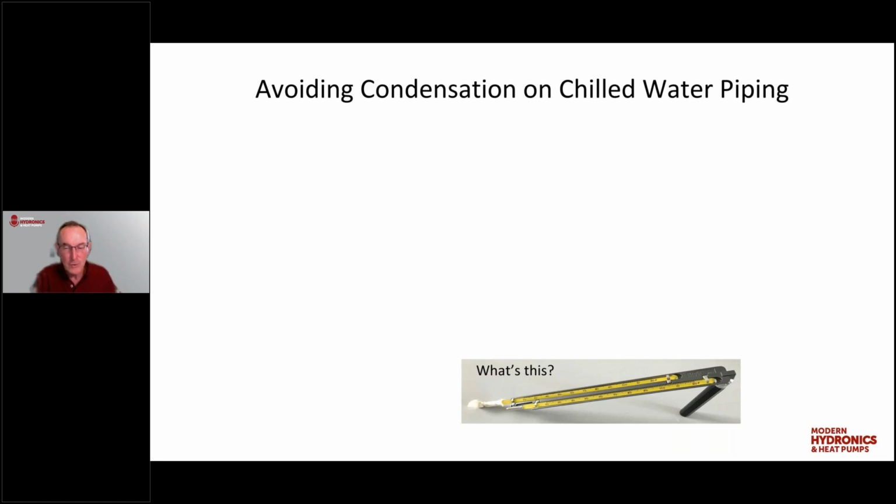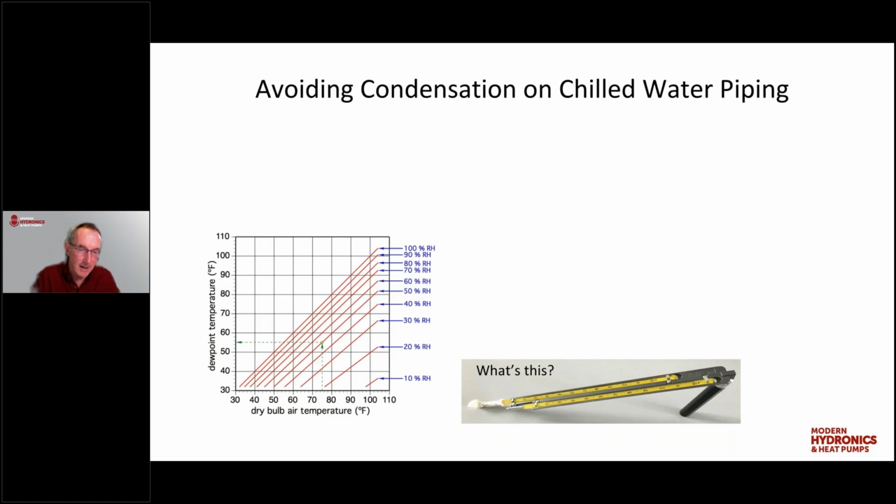And what you do with this is you get a wet bulb and a dry bulb temperature. If you've ever wondered where that term wet bulb came from, this is where it came from. The thermometer with that wick on it is what gives you the wet bulb temperature. The one without the wick gives you the dry bulb temperature, and then you go to a psychrometric chart and you can figure out humidity. Now, I put together another graph that's a little easier to work with.